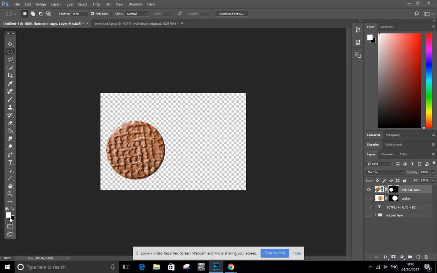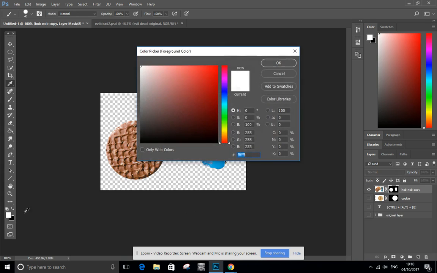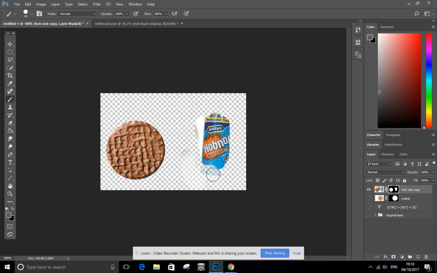All you need is a white brush. So I've got my white color selected there. I've got B selected there. I click and I drag. Look, there's the hobnob biscuit. Anything that's a shade of grey, let's try grey. Don't know if you can see that. It's painting in a bit fainter. So you can see there's still the faintness of the biscuit, but it's generally good if you work with black or white. Black deletes and white brings it back.